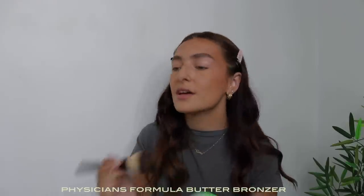We're just going to pop this on my cheeks. And I just love an easy, light bronze. I don't want something too heavy. I want it to just look like I've actually achieved a suntan look, which I feel like this is doing pretty well. It's not adding too much to the face, but it's enough product so you can actually see it. It's not doing nothing. I can see it's making a slight difference, which is good. I'm just going to bring a little bit down the neck. That's one thing, right? I swear my neck never tans.